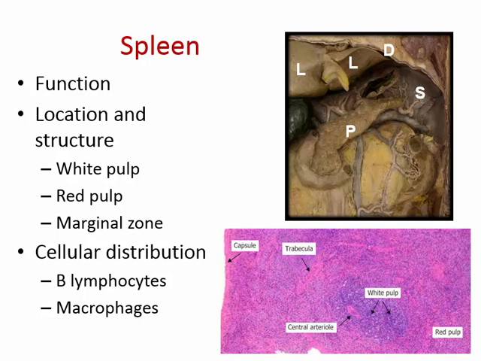This is the macrophage. Let's say this is going to be our bacteria. Every cell is going to have markers on its surface. Let's say that this is the marker on the surface of this bacteria, and there is more than one, okay? So the macrophage is going to eat this guy. It's going to break it down. It's going to attach different parts of this bacteria onto a protein, and it's going to make this protein come to the surface of the cell. And that is going to have pieces of the bacteria.